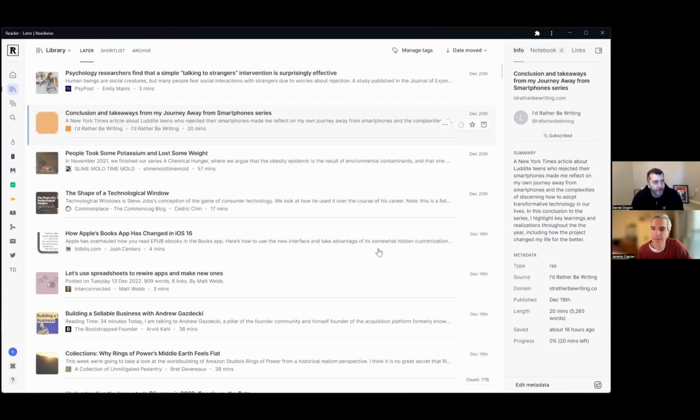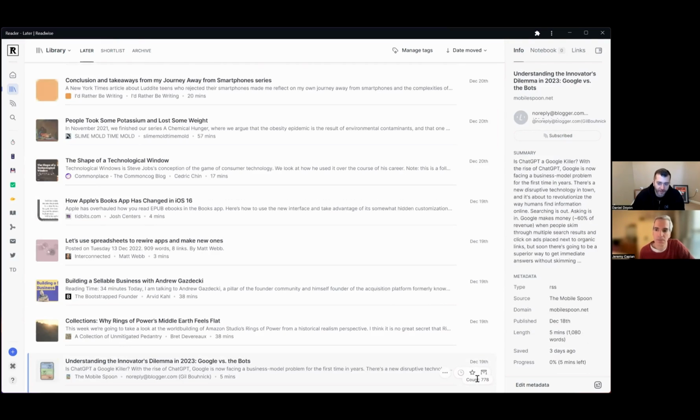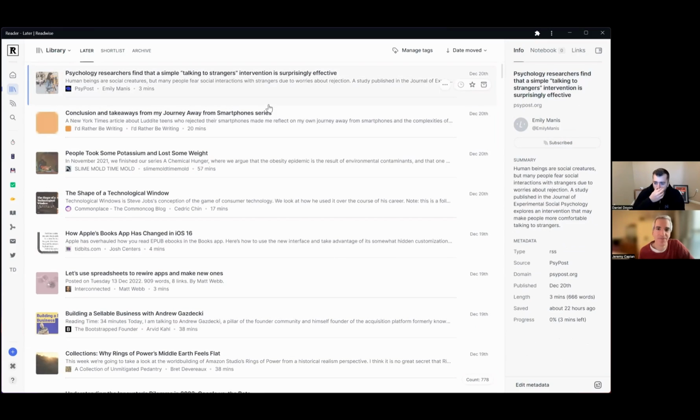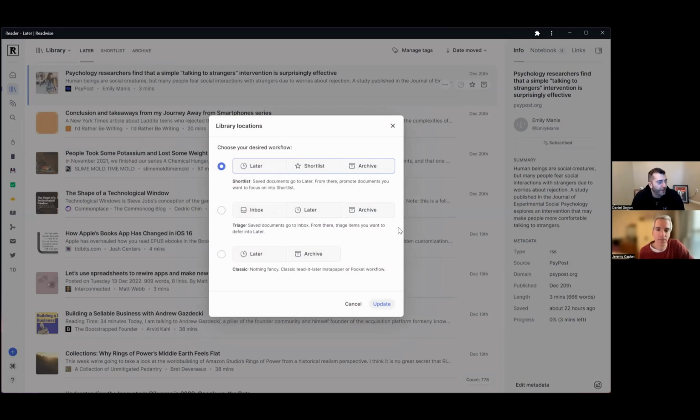Yeah, I mean, content overload is definitely a psychological problem of the abundance era. We try and help people reframe it, because I think trying to read all 778 articles is just futile. It'll never happen. So we have a couple different workflows users can use. I know workflow is kind of a weird word, but we have ways of framing the reading experience, and hopefully one of these fits your particular psychology.